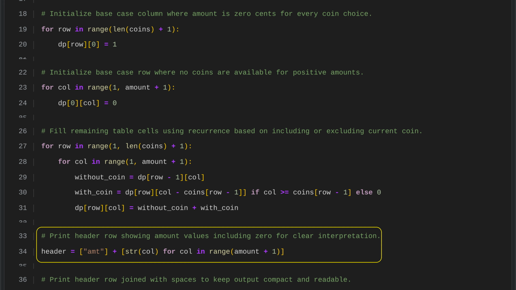Next, we use a list comprehension to generate labels for every amount from 0 up to the target amount, by converting each number in that range to a string. Finally, we join the initial amt label with this list of amount strings to form a complete header row that clearly marks each column with its specific amount, including 0.